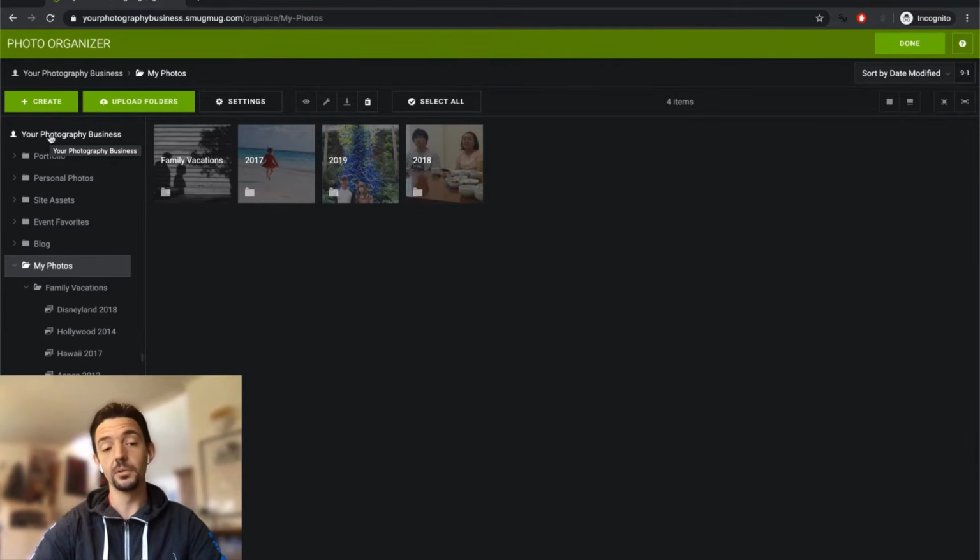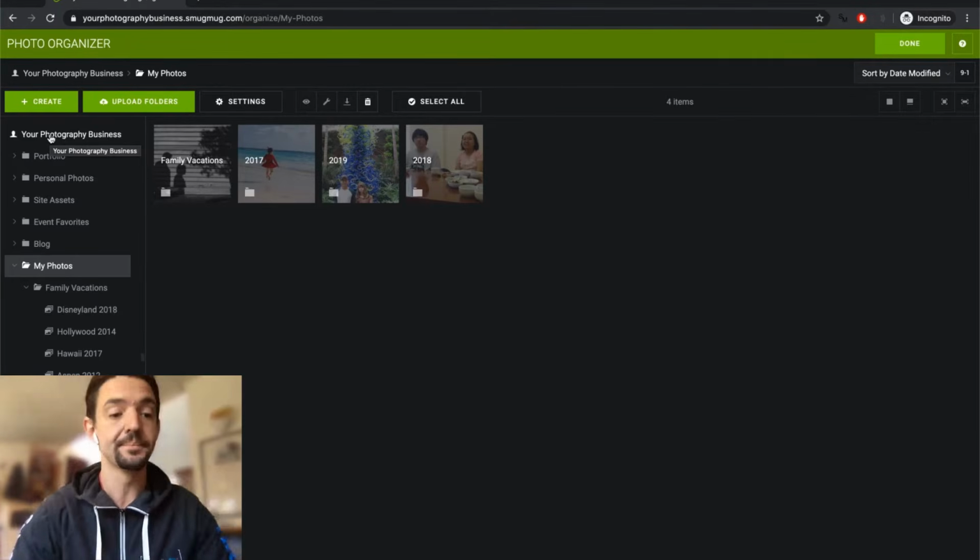If your folder structure on your Mac or your PC is going farther than that, we will give you a pop-up that says, hey, you need to adjust slightly and pull some back so that we can fit it into our hierarchy. So it's a super quick way to get all those images sitting on your hard drive up into SmugMug and organized.